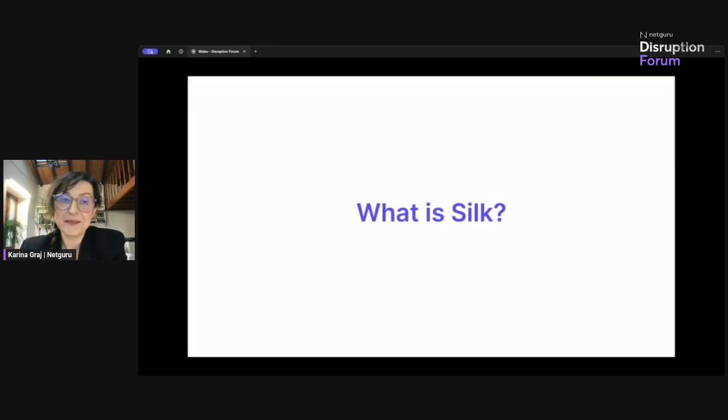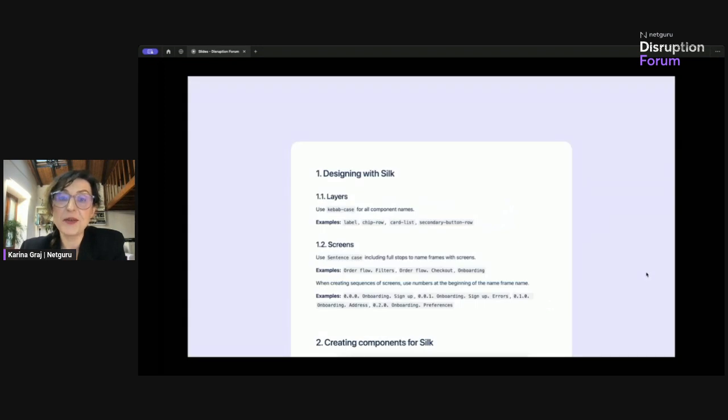So what is Silk? Silk is a set of Figma components based on a powerful variable setup. Well, if it's just that, why not use one of the existing solutions that you can download from Figma community? Well, it's because Silk is more than that. It's also a set of standards that can make work of multiple designers consistent. They define how to use the components as well as build them.